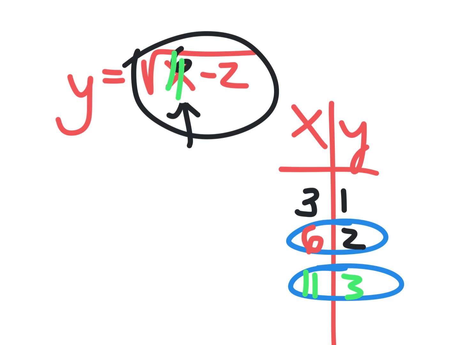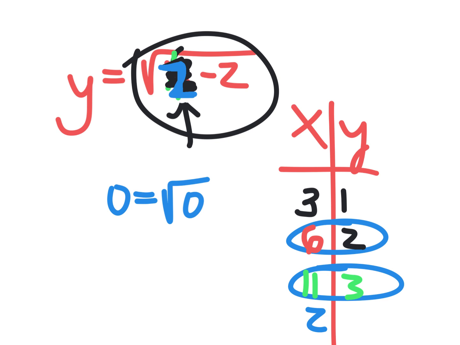One last point that actually would fit on the graph. Yes? 1. If you stick in a 1, I'm going to put a 1 right here, and I want to make sure you realize that'd be the square root of negative 1. And the calculator would not like that. 2 would work. If I put in a 2, square root of 2 minus 2 is square root of 0. Square root of 0 is not something to be afraid of. It's equal to 0. That works. Yay. You put in a 2, and you got square root of 0 is 0. 2, 0. Awesome. Okay, so you've got to be able to find points like that. That's the last thing that's kind of hard.